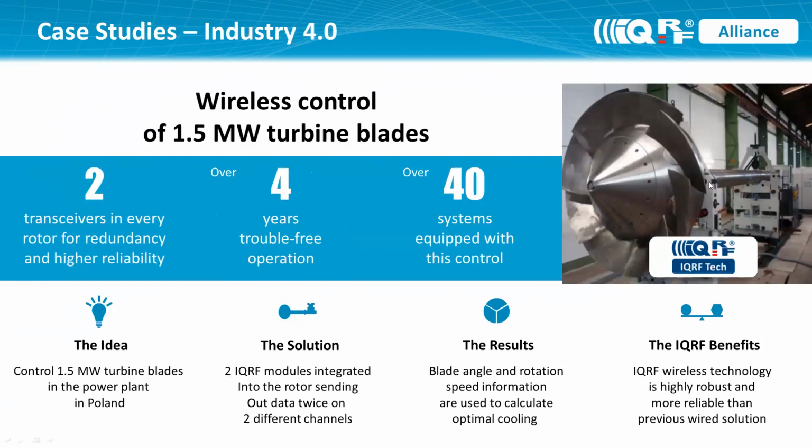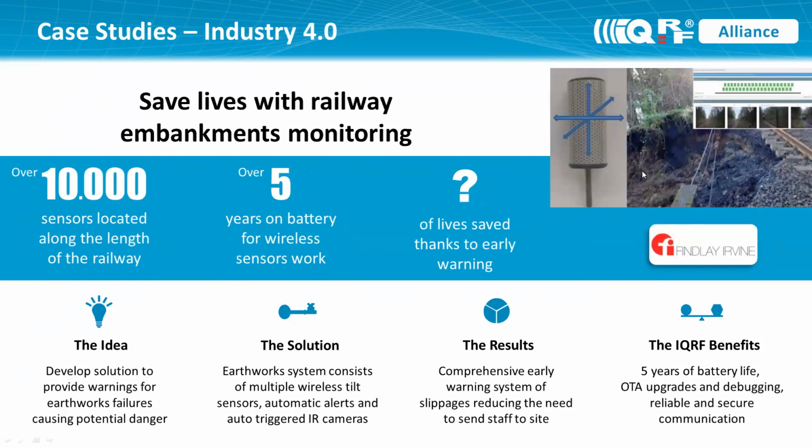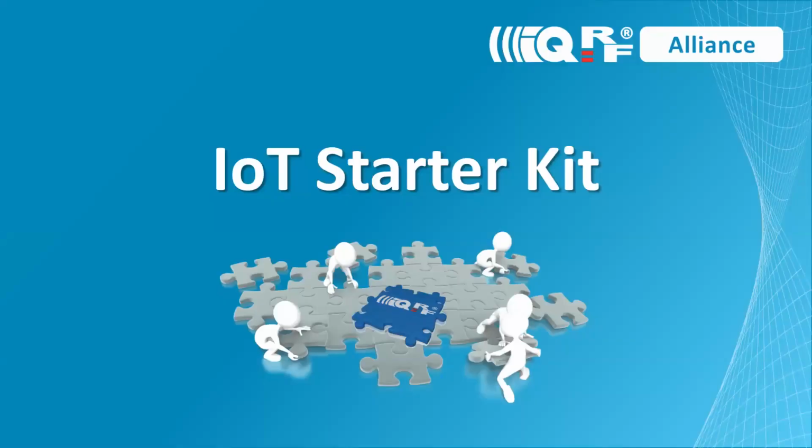And as a last example, we are even collecting data and controlling a turbine of a few megawatts. With IQRF, we control the blades of the turbine. There are plenty of examples here, such as monitoring of railroad embankments in the UK. So there are really plenty of things that you can do with it.